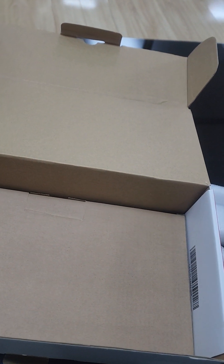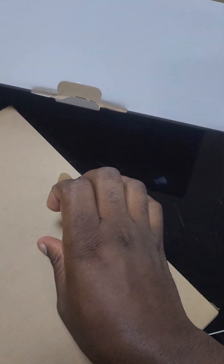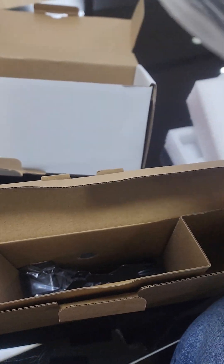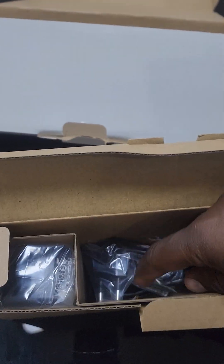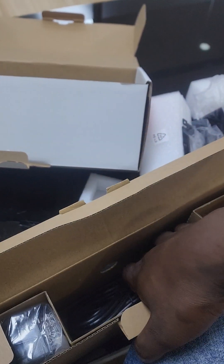In the packaging, what else we have — so we have the connectors, all the connections you will need, no external connectors needed. This is the bracket for the outdoor station, then we have the bracket for the indoor monitor. We also have the power clip to connect with the power adapter, and we have an extension cable.